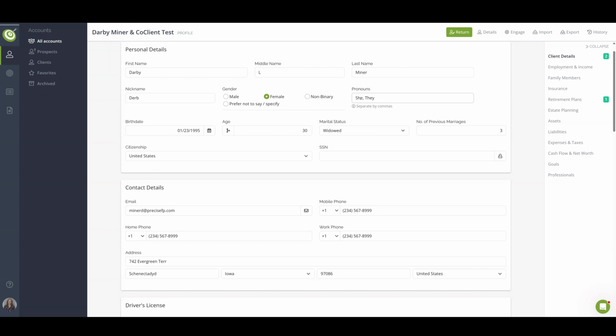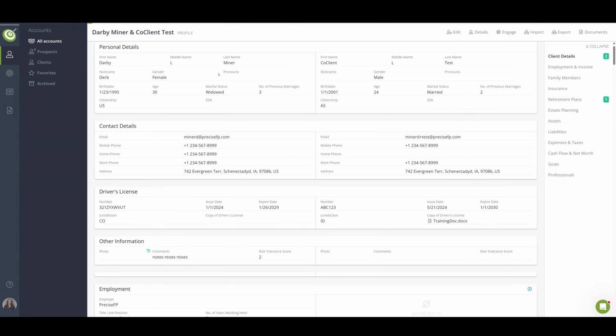But this is a more common response of just this or this. So let's go ahead and hit return. So we are saving that entry into the profile. Remember now, if we want to gather pronouns, we can put that field on our template. As long as that field is connected right back to the same place in the PreciseFP profile, it is going to save their response to this profile as well.